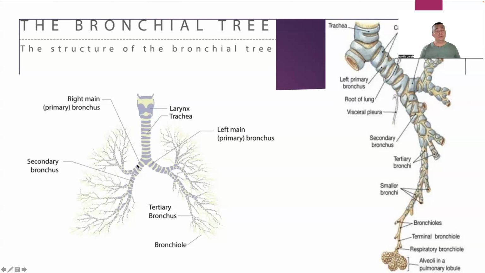This is a very important thing we need to understand: if we inhale any kind of foreign particle by mistake, that foreign particle can very easily go into the right lung because the passage of the right main primary bronchus is quite straight in line with the trachea. The left one takes a turn of 45 degrees because the heart is present over here. So it is quite uncommon for a foreign particle to get dislodged into the left lung, but it very commonly happens in the right lung.